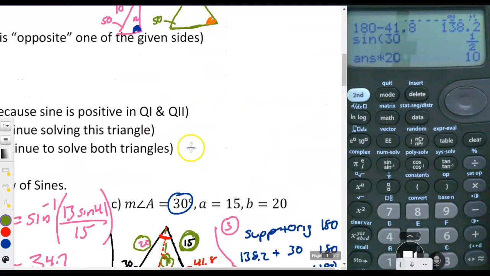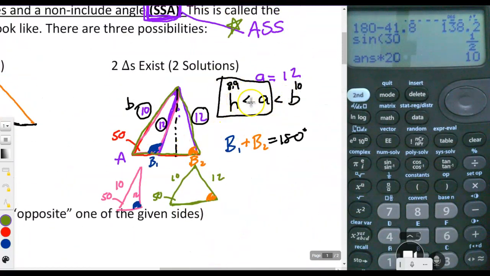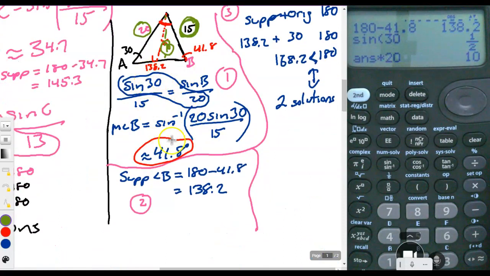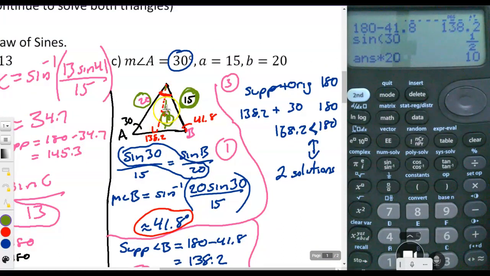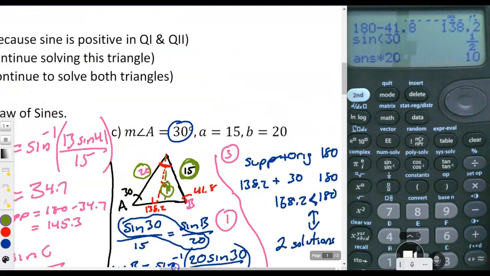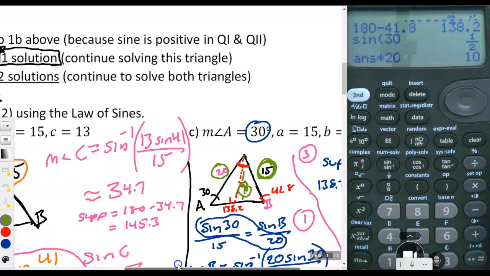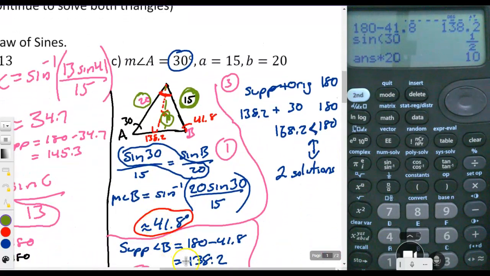So for this particular problem back up here, this happens when the height is 10, our B was 20, and the A they gave us was between those two numbers. That's another way of geometrically seeing there's two solutions. So there's two ways of doing this. You can do the geometric way and calculate the height and then compare the sides, or you can do the algebraic way, the more analysis way, where you just see if it's bigger or smaller than 180 degrees. Either way, they're both good. I'd say do both. Draw a picture and confirm.